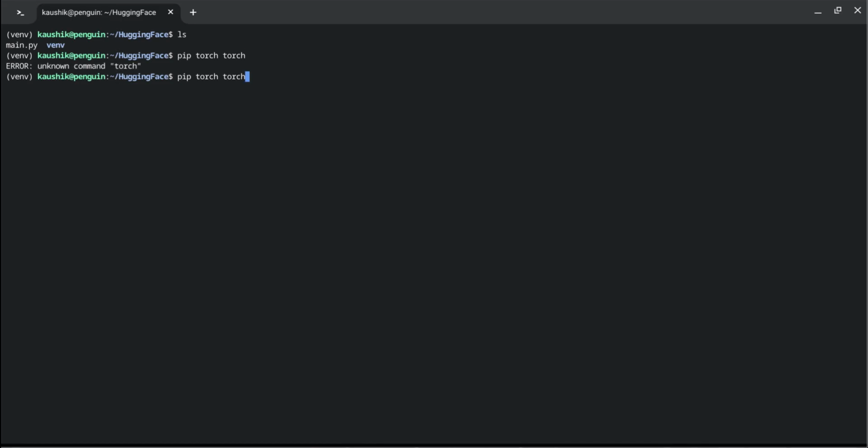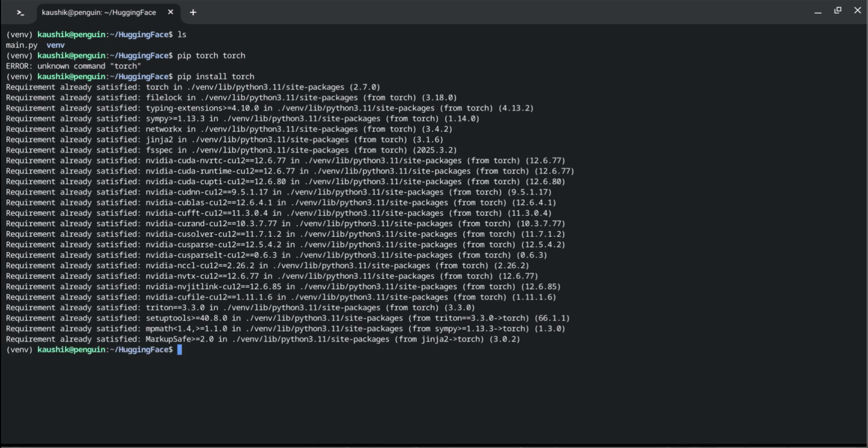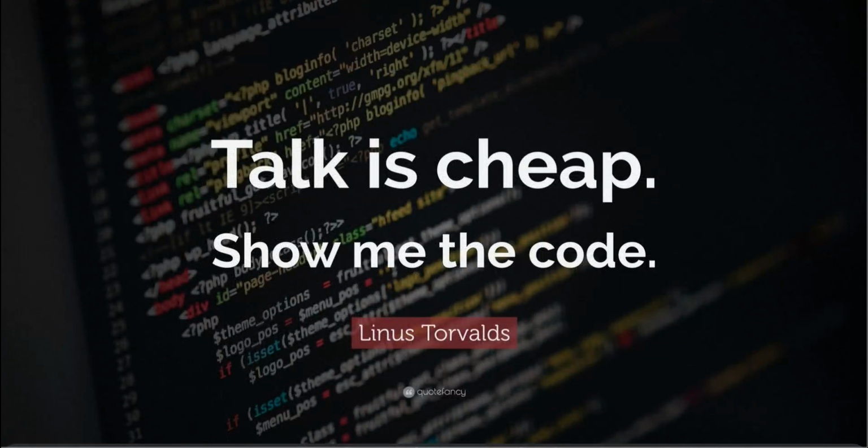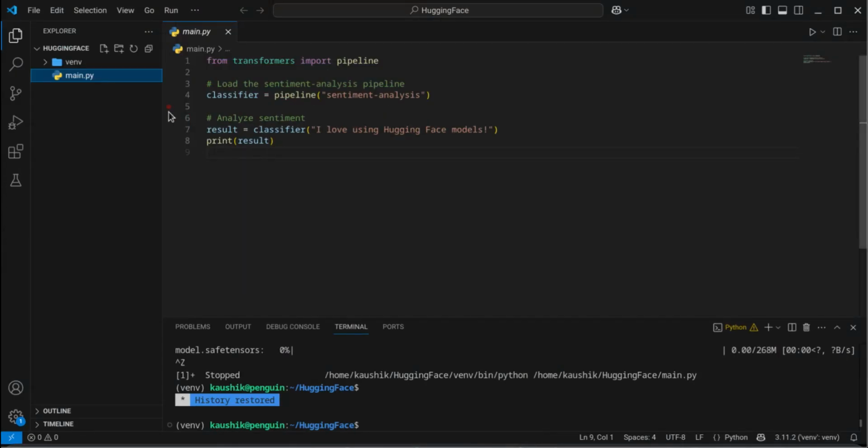So, pip install torch. You can see that requirement already satisfied. Then if we type code and a dot, it's going to open our program in VS Code. And then we can create a main.py file and write our code on this file and get the desired output. I'm not going to discuss code here because I would highly recommend you to use Google Colab.